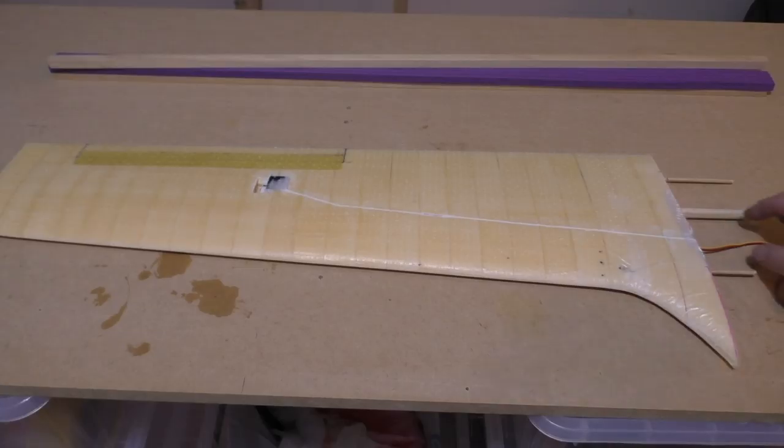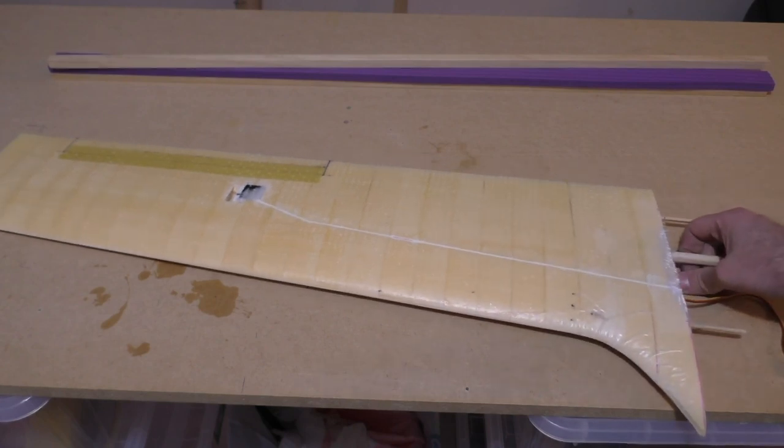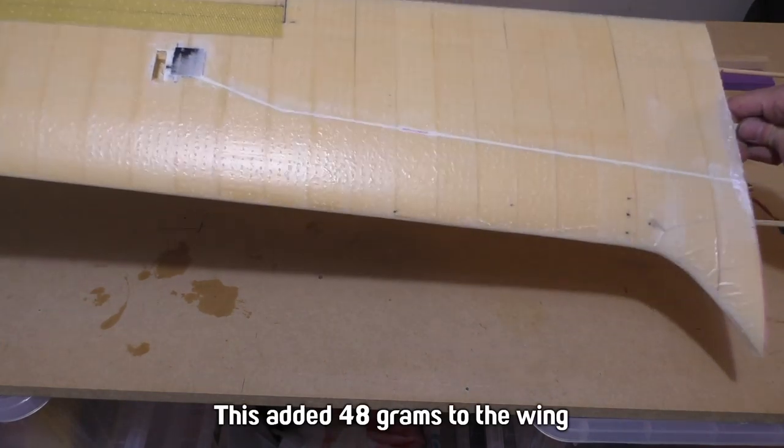Okay, well, that wing that I just showed you the time-lapse of was actually the second one I've done, and it is now sitting underneath the electric blanket because it's only about 14 degrees in here at the moment. Apparently with that epoxy, I read somewhere that below 15 degrees don't even bother, so the electric blanket should heat up to about 22, I think, which is pretty good. So that's what I did with this one last night.